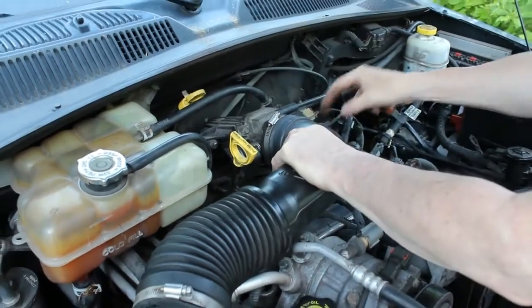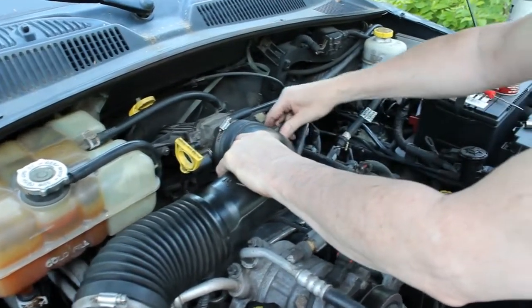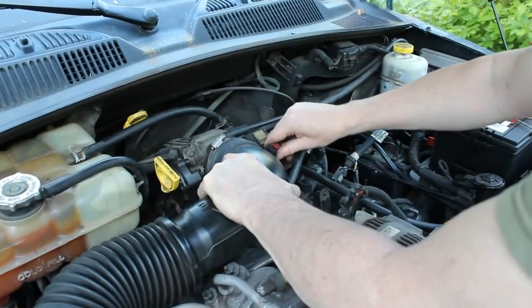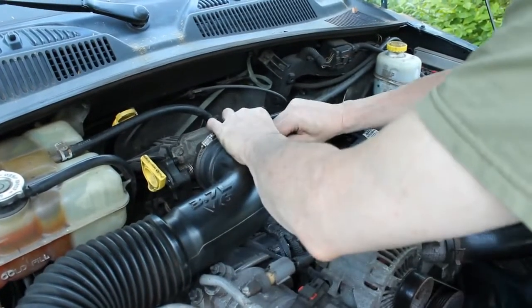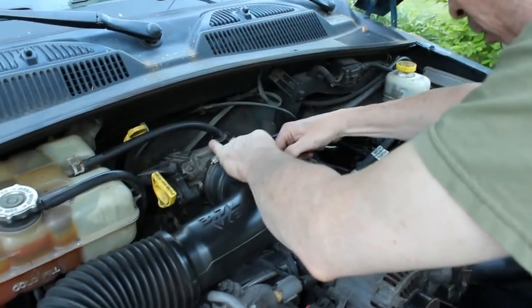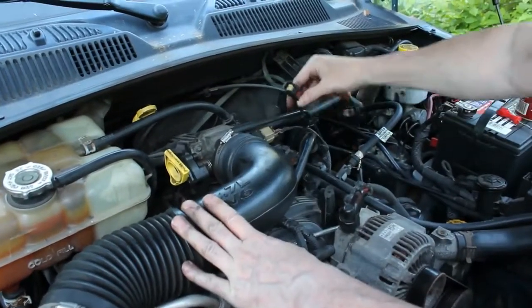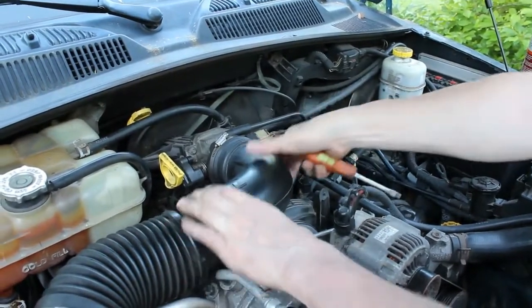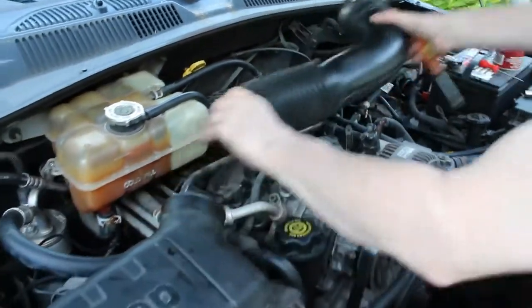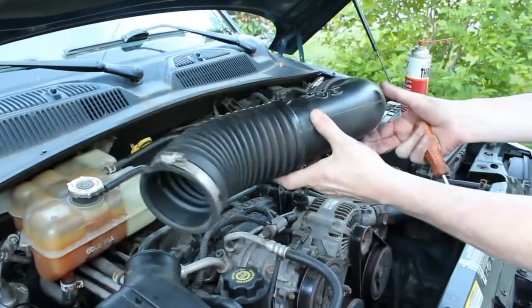And we're just gonna, there's a connector here we're going to unhook. Sometimes they're easy, sometimes they're not. There we go. There's our one connector, which looks like a sensor that goes there. We'll pull that end off, and there we have our one piece.